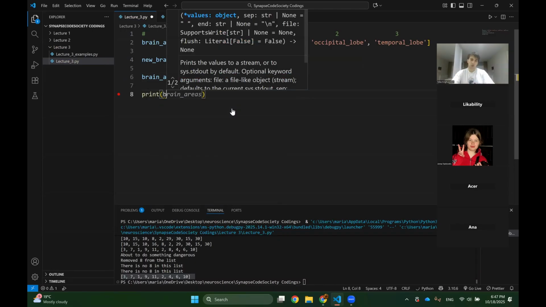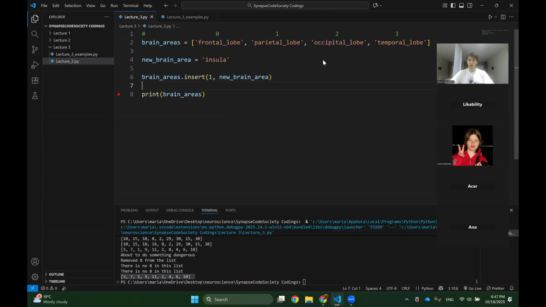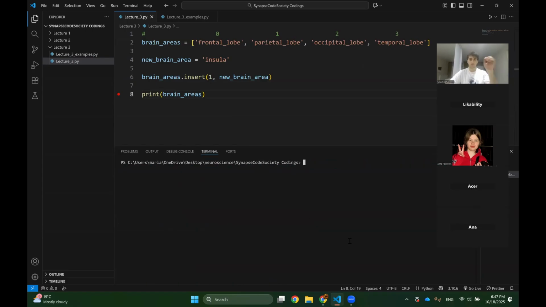So right now, if I print brain areas, what do you think is the order of the new list? Can anyone write in the chat what you think will be printed on the screen now?